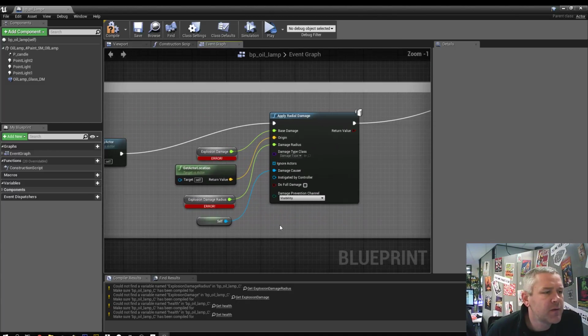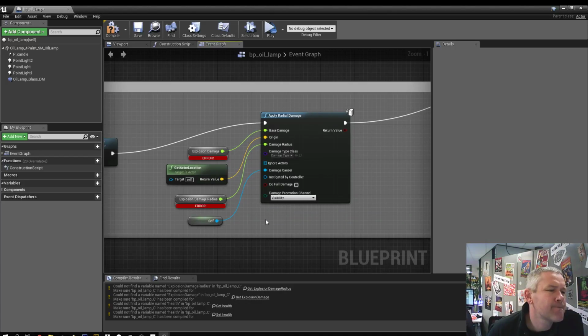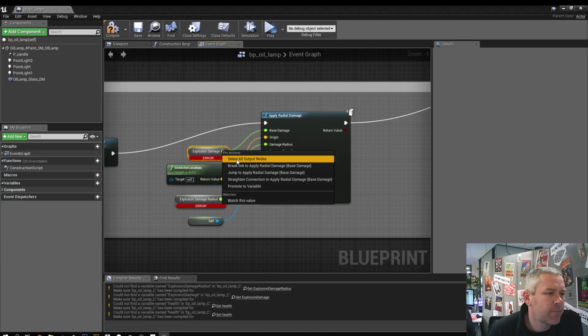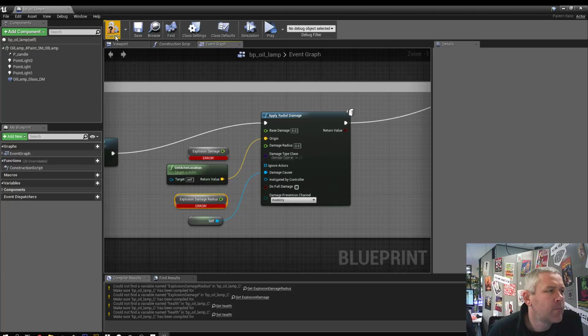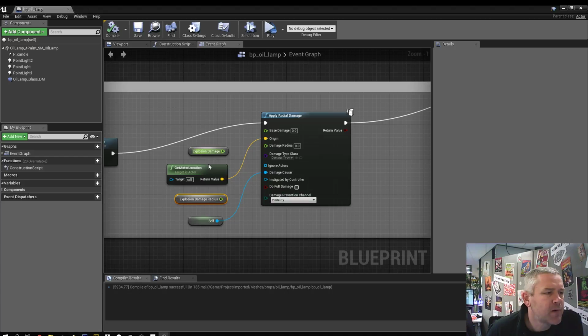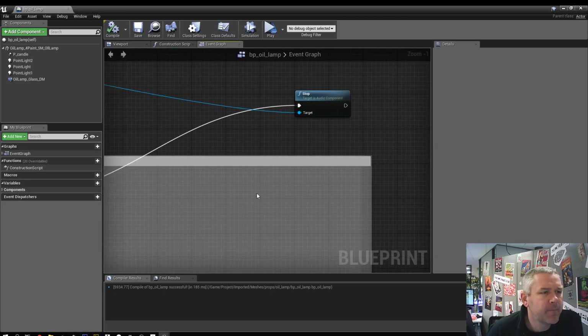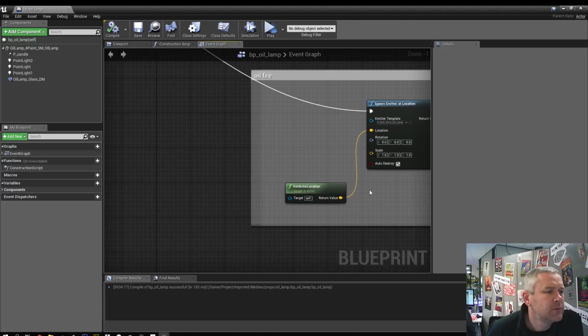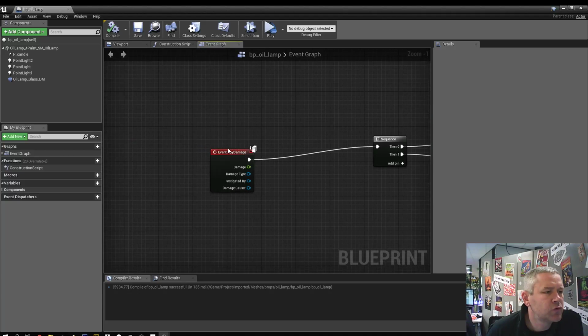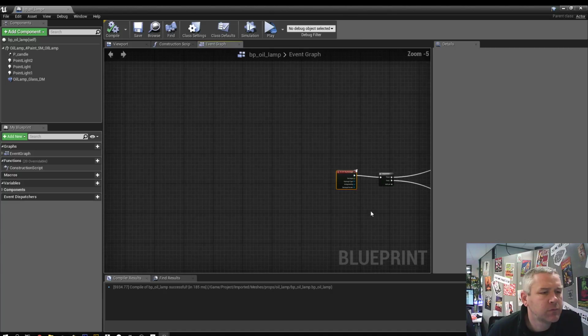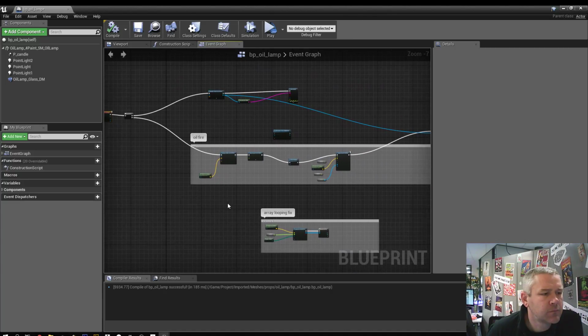Apply radial damage, we don't really need. Break those links for now because they're broken anyway. They have pretty good flavor.